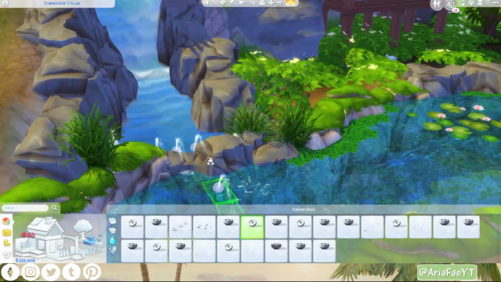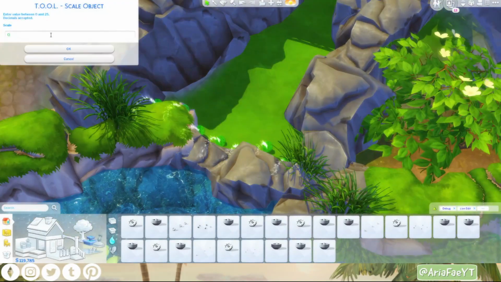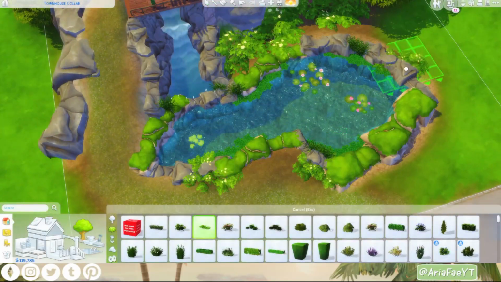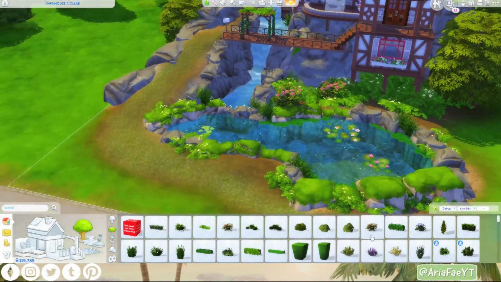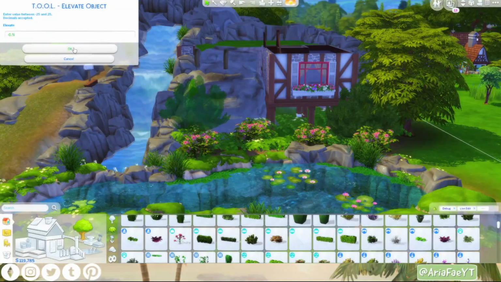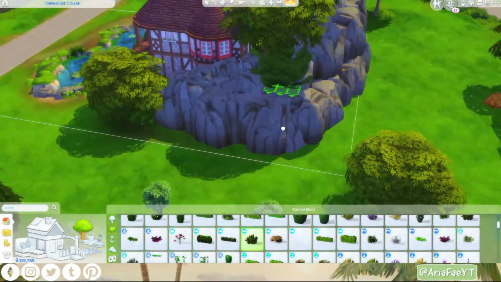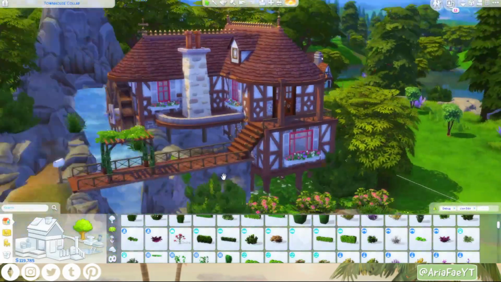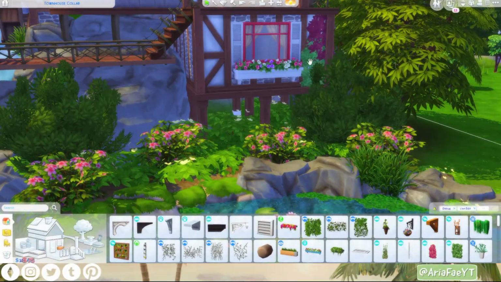So I tried to recreate that here, even though I'm currently just fiddling around with fountains. But you can see the bridge walking across from the ground up to the second story of the house. I do add some different beams and things to it a little bit later, just to make it look like it's supported and not floating in midair. But I think it looks really cute. So that is pretty much it for the exterior.